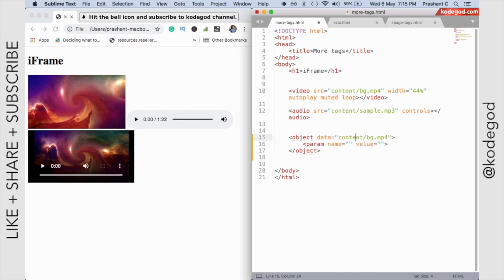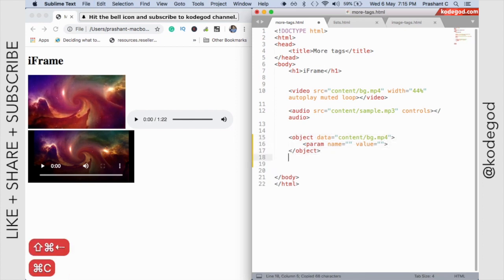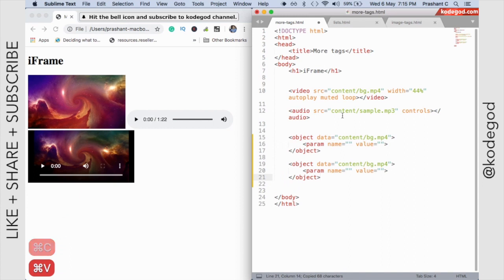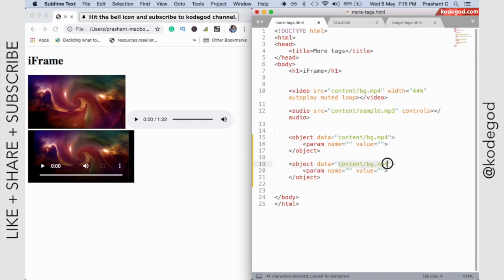You can also specify SWF files instead of object tags. You can also display PDF or MP3 files using the object tag. So I can just copy this MP3 file code and replace it here.